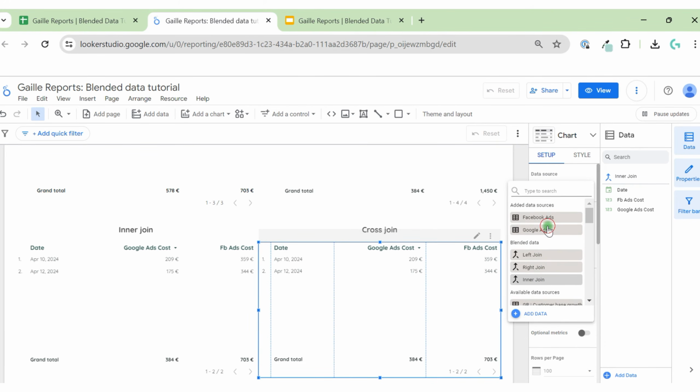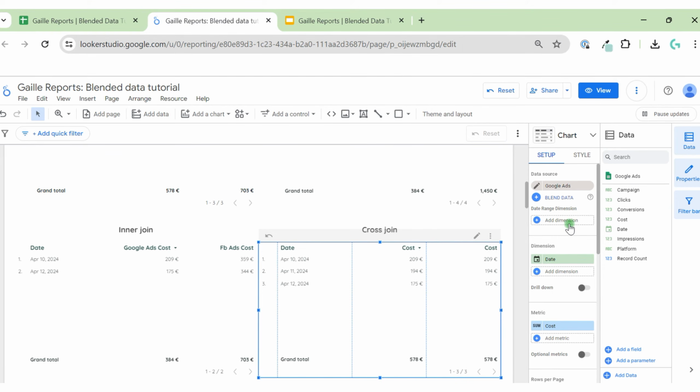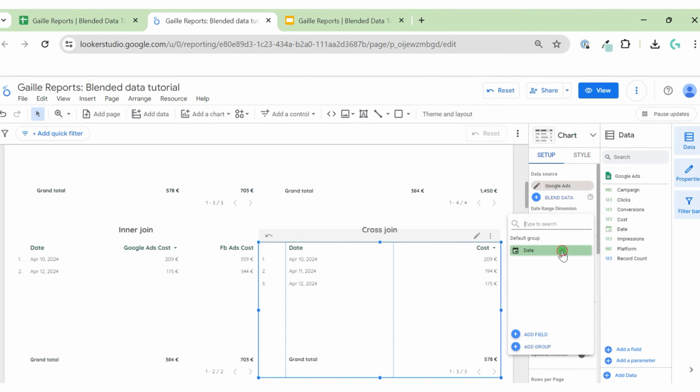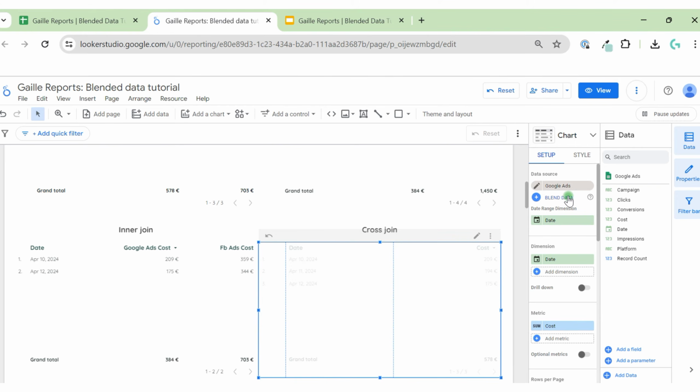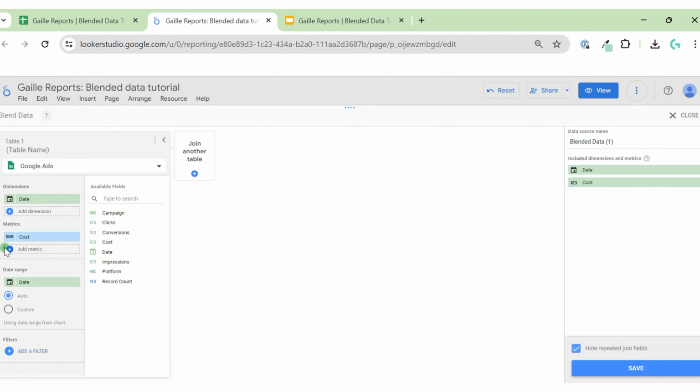Okay, I read about some cases when you need to use it, and I had in my practice, I think 1 or 2 cases when I used it. But basically, it's something really weird. Now you will see it. I will create same blend, same blend.